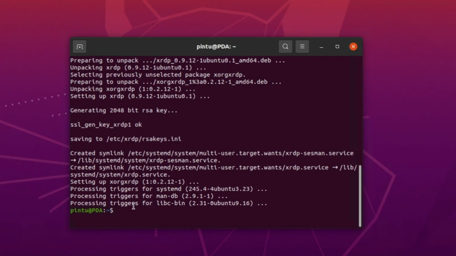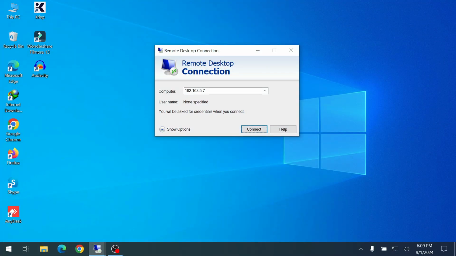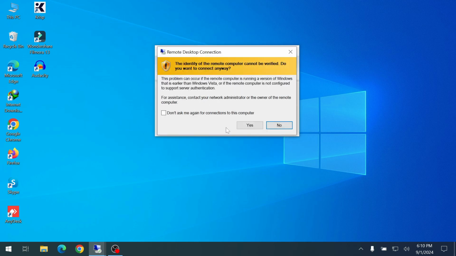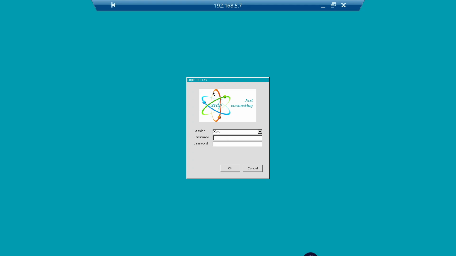Okay, the installation is now completed. We are going to try once again and see if we can access that particular server using this Microsoft RDP tool or not. So let's connect. Now it's asking to say yes. This is the tool that we have installed.